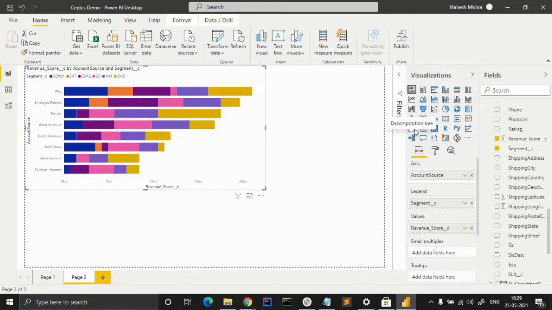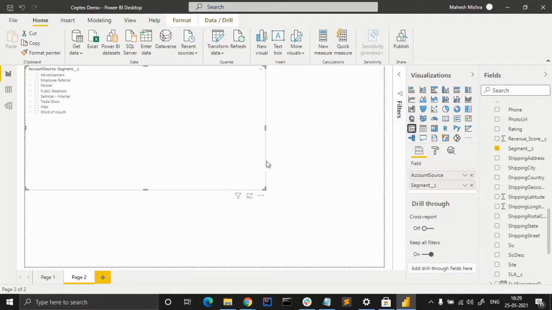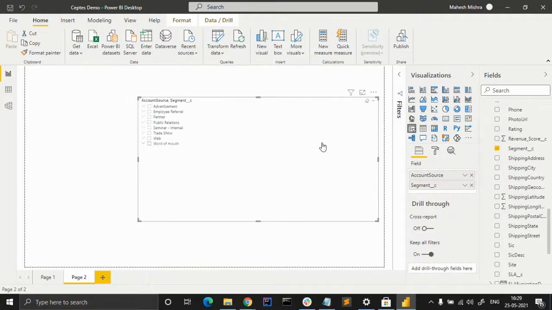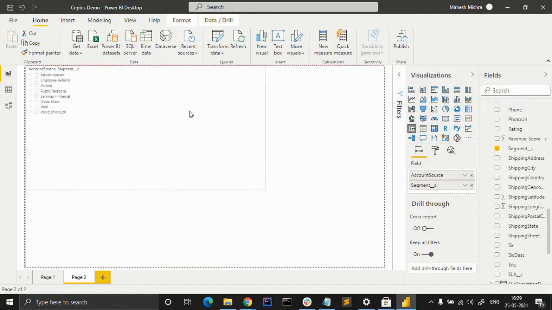So you can clearly see that here. Now let's add a slicer. Okay, change to slicer. So undo it.